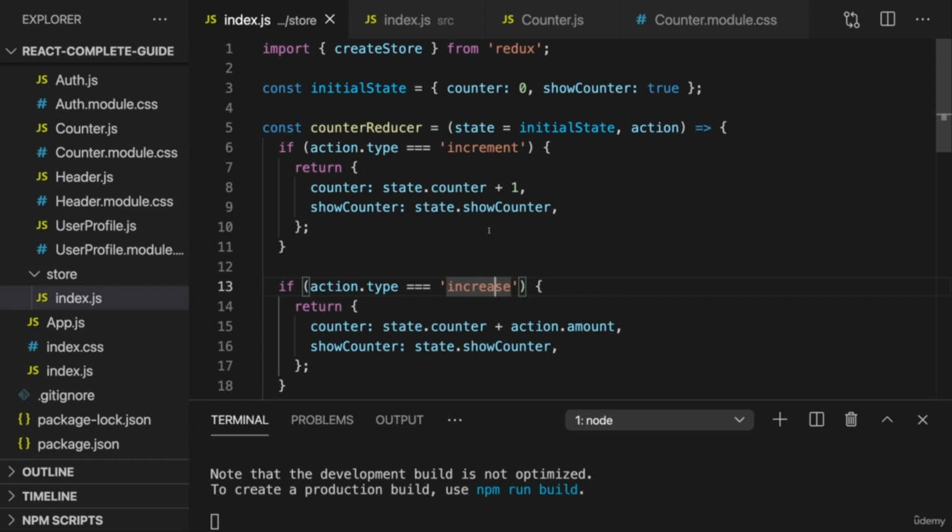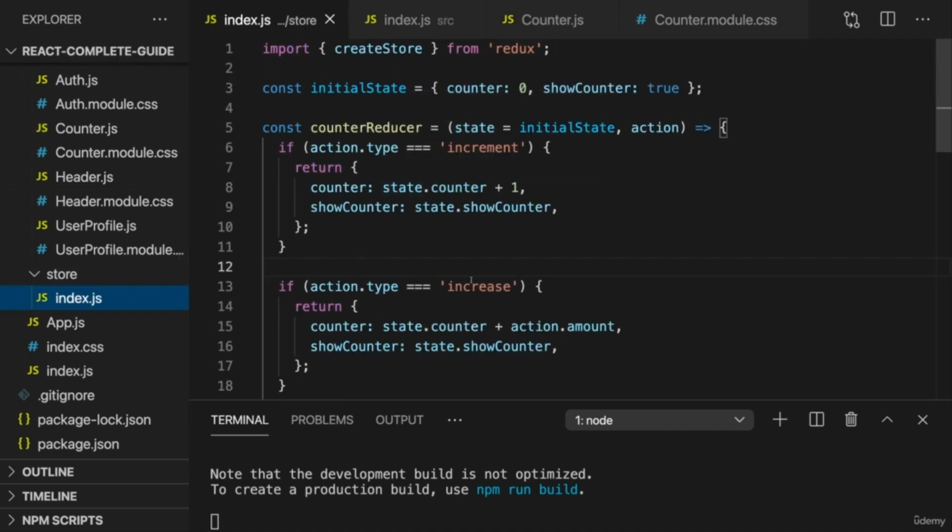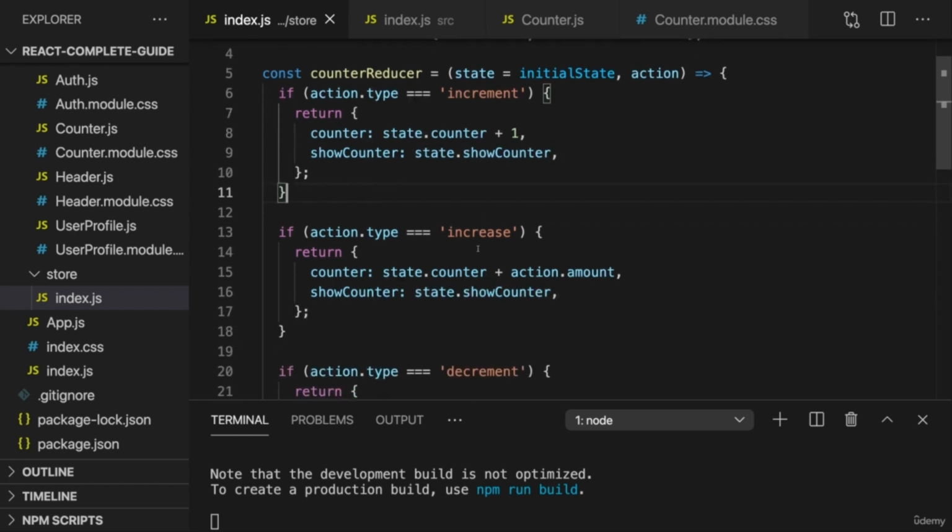Before we do that though, let's identify a couple of potential problems we could be facing here if our application would continue to grow. So if we manage more and more state with Redux. One potential issue can be our action types, these identifiers. I mentioned it before, you of course have to avoid typos. If you dispatch an action, you have to make sure that you don't mistype the identifier here, otherwise it of course won't be handled by the reducer or won't be handled correctly.